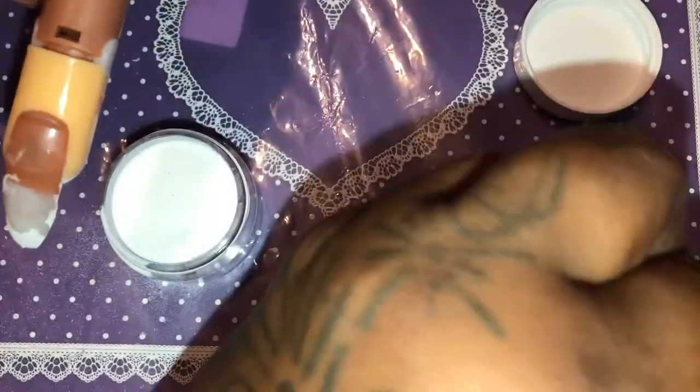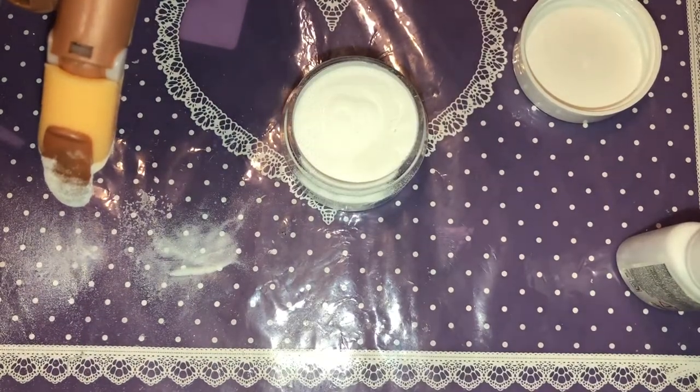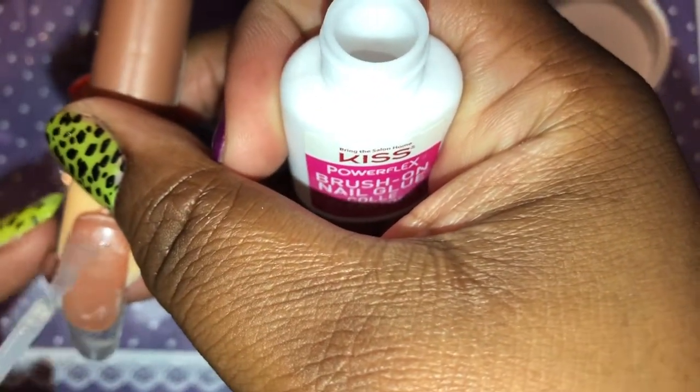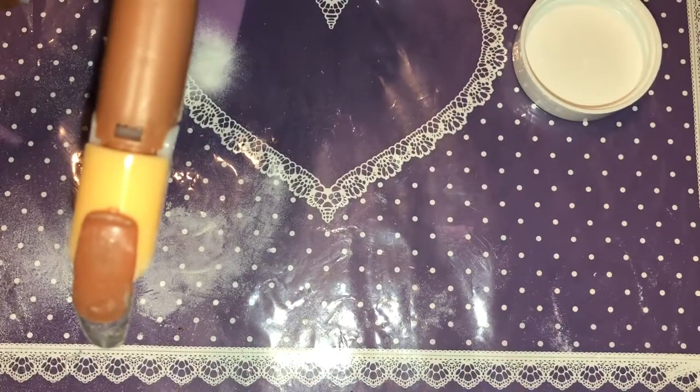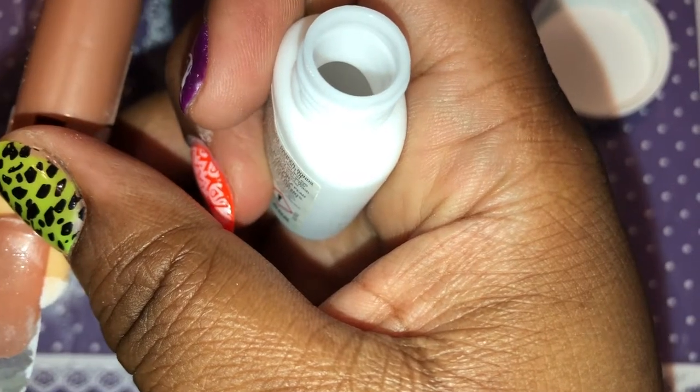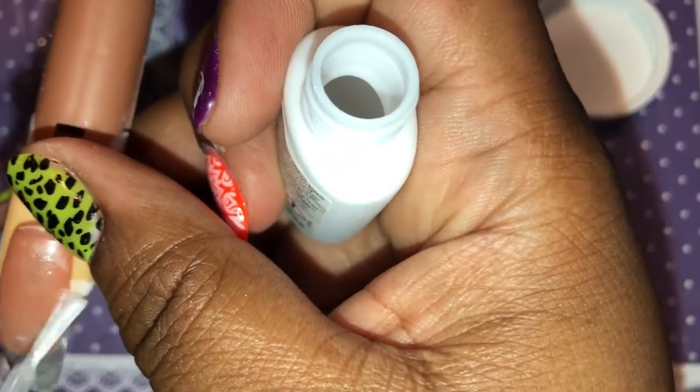After you put the resin, or basically brush on nail glue, you're going to dip in your powder, and I'm using clear. There's a lot of different colors you could get. But because you won't actually see the color and I'm painting over them, I'm just going to use clear. There's not really a certain amount of times for me to dip. It's all about how many times I have to dip to get the perfect C curve, or a natural nail curve to the nails. And once I achieve that, I will stop dipping.